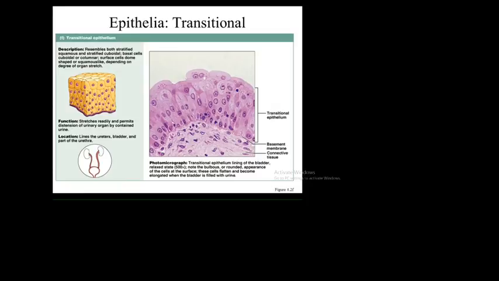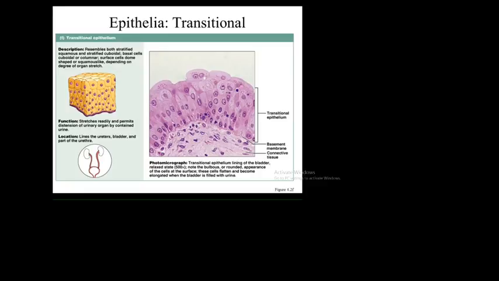If my arrow is pointing down here, underneath the connective where a muscle might be, and I say, okay, name the tissue, and you see all this up here, and you say transitional, but the arrow is pointing to the muscle, isn't it, in the question? Again, you just answered the wrong question. So just be careful on where the arrow is pointing and what the question is asking you.